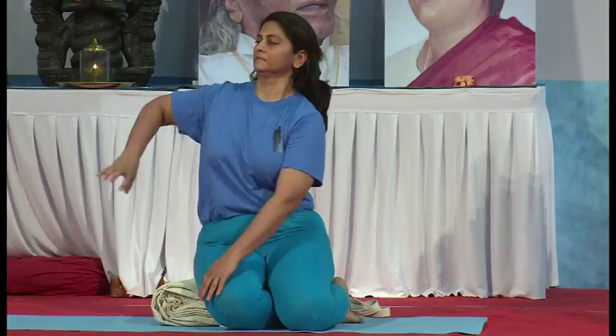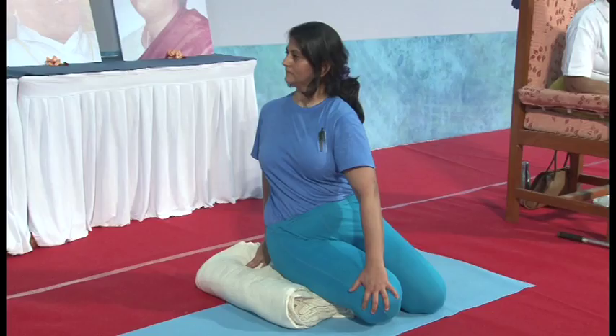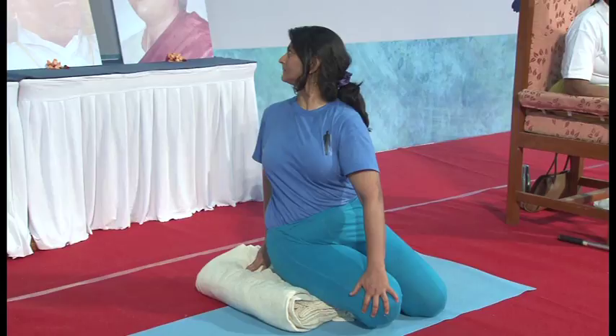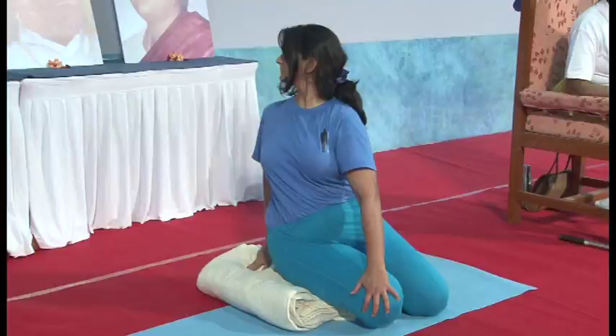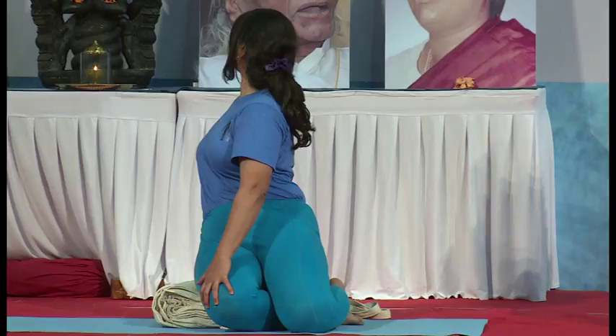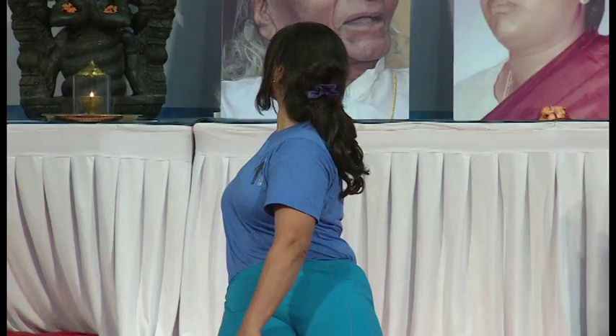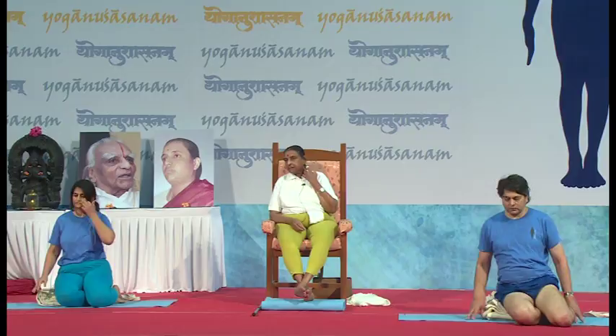Become tall with the sternum chest. Leave the sternum chest. And that tendency of the neck to bend forward — remove. Cervical neck straight. And turn yourself as much as possible to the left shoulder. Take the left hand back. And then slowly come to the center. Release the arms, release the legs. Adjust yourself with the threefold blanket for Shavasana with blanket rolled as we have to go with the Pranayama. First I will give you some Shavasana, then we will go for the Pranayama.